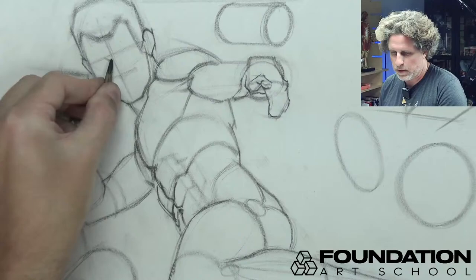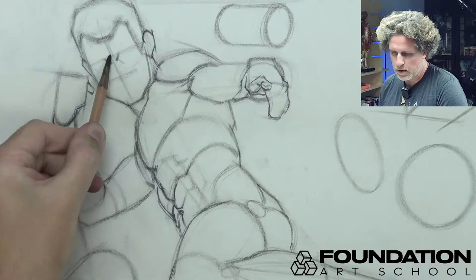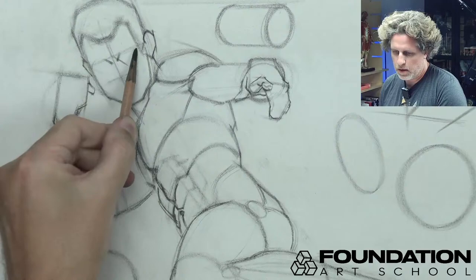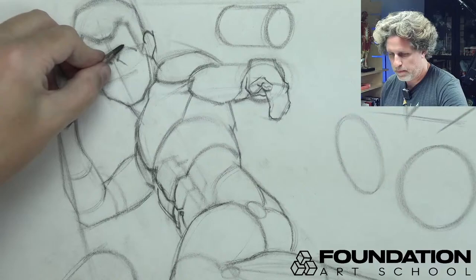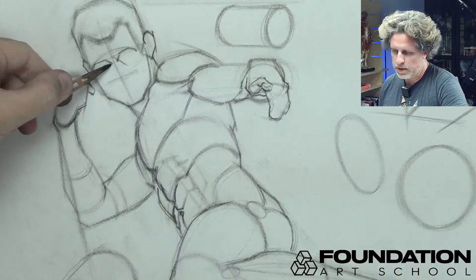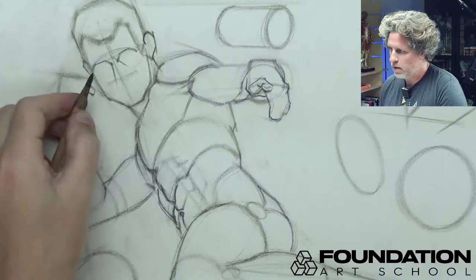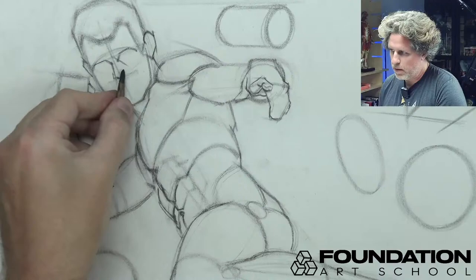Can come in and start finding where the little glabella shape is going to sit. I guess his head is turned a bit, so we could actually use our three-quarter-ish type connection here. Nose sweeps down this direction. It's going to sit right down here. Put a nostril. Put a nostril over on this side.